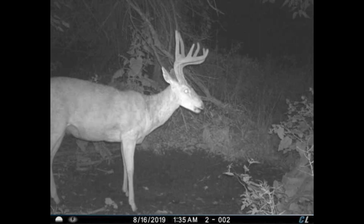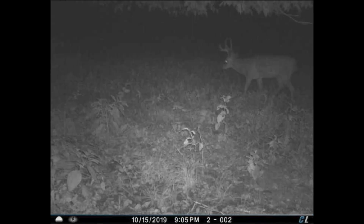But a lot of times the bucks that are going to summer on your property, or wherever you're getting trail camera pictures of the buck, a lot of times, especially late in the rut, they're going to swing through that area to check for does because they're already familiar with it. They just shifted the range, so they're going to come back. And late season, a lot of times those bucks come back.